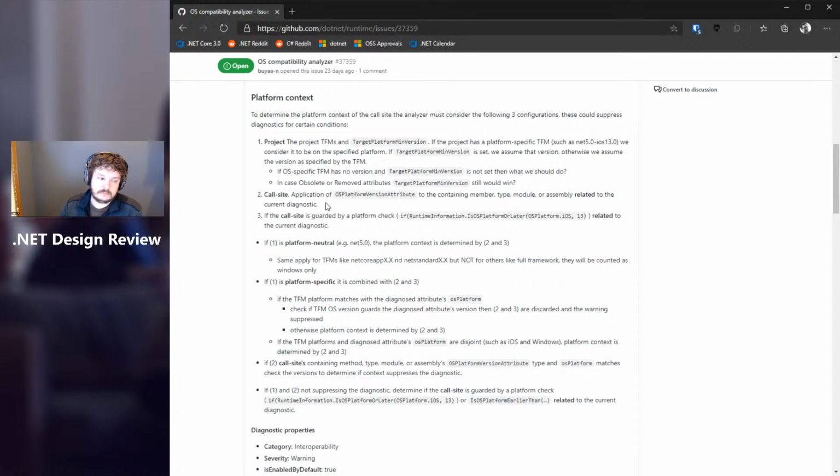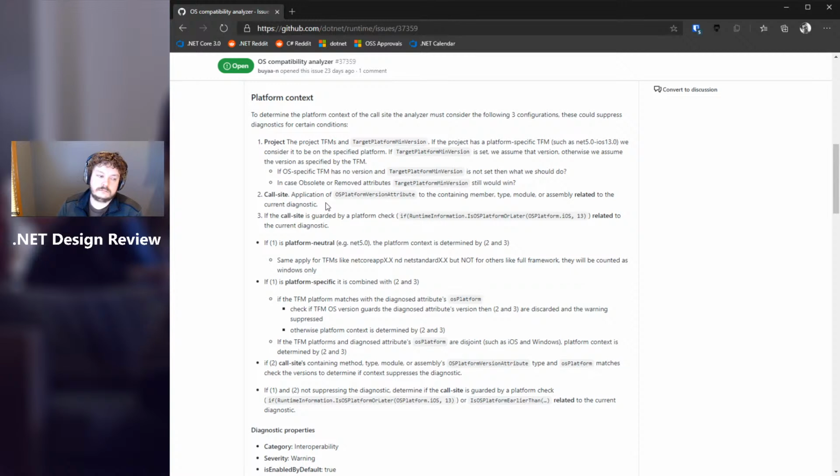No. Is the containing type attributed? No. Is the containing assembly annotated? And you walk this list inward to outward, and the first hit tells you what the version number is. And for the most part, you will walk all the way up to the assembly, and then you say, well, the assembly says it's 12, so I guess 12 it is. Does that make sense?